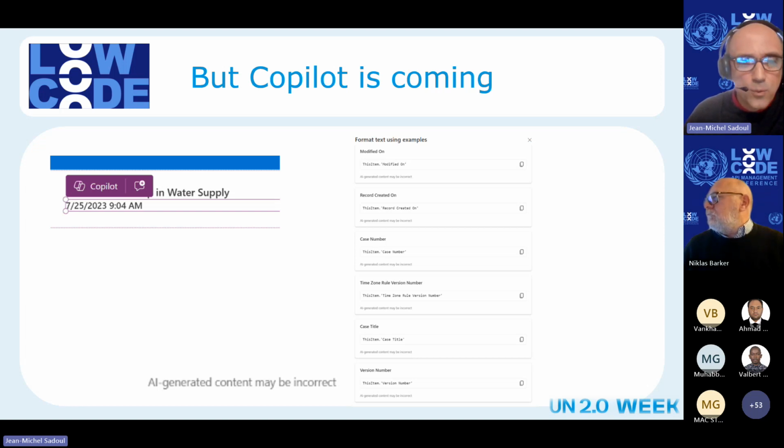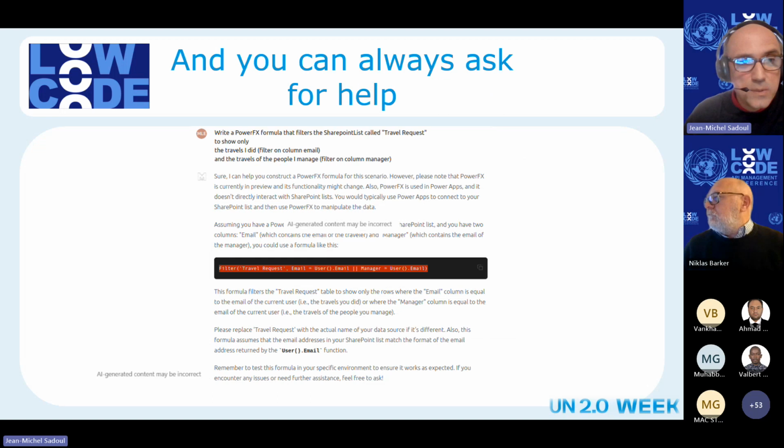And if Copilot is not working, you can ask ChatGPT or Mistral Chat in that case. And again, you might get something that works or not. But that's a way for you to express what you want in English or in French or in whatever language you're comfortable with. And the generative AI will help you by guiding you and providing the formula. In the end, you still have to do the work of putting the formula back into the system and testing it, but that's a way forward.